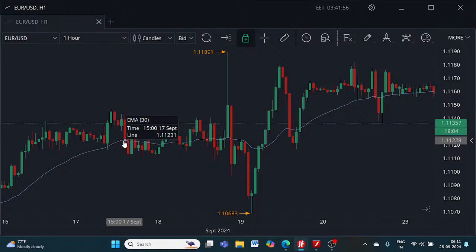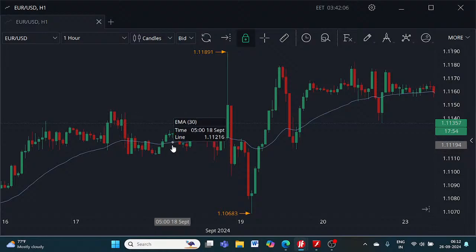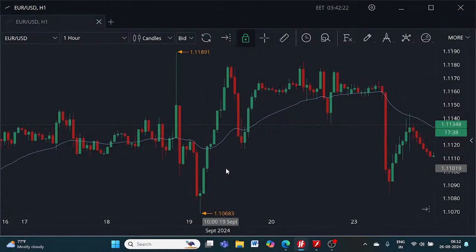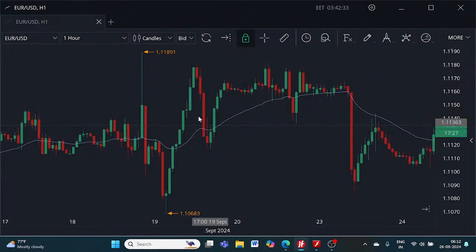It was moving sideways starting from 15 GMT of 17 September. It kept moving sideways because there was no broad trend. There was no strong trend on either side, neither bullish nor bearish. But the volatility increased. Even in the face of increasing volatility, it kept moving sideways only with a slight tilt on the downside. And then there was this price drop. After that, there was this strong bounce again, and eventually it went on to rise.